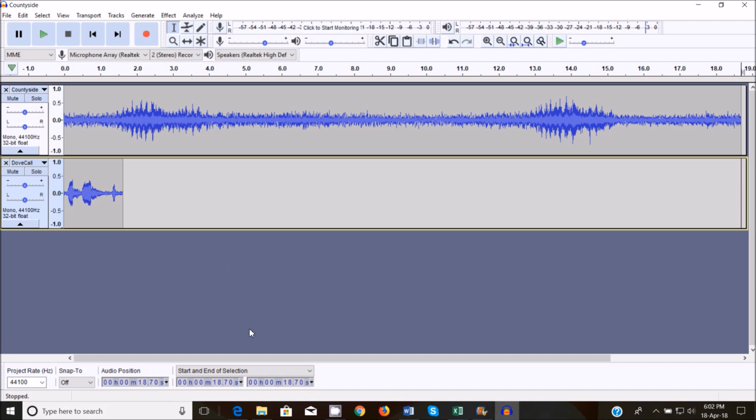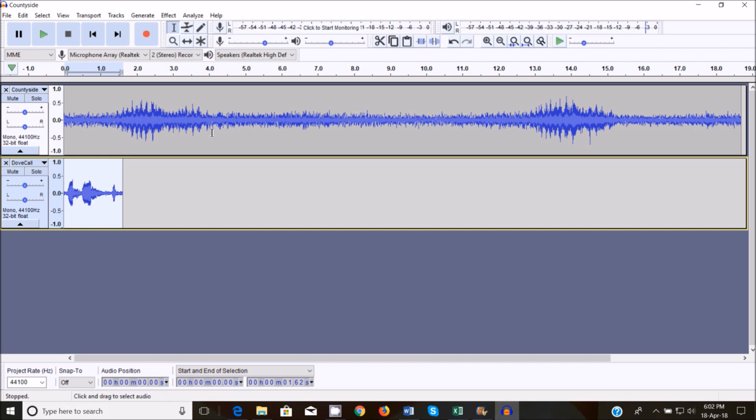So I've been told to place this. Notice that this one is about 1.62 seconds in size. So when we insert this one, we should maintain the size that we have.